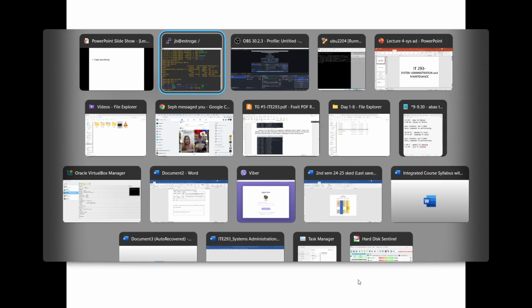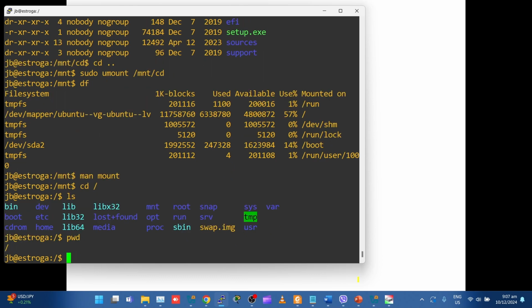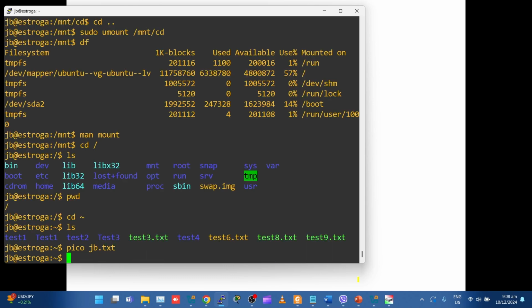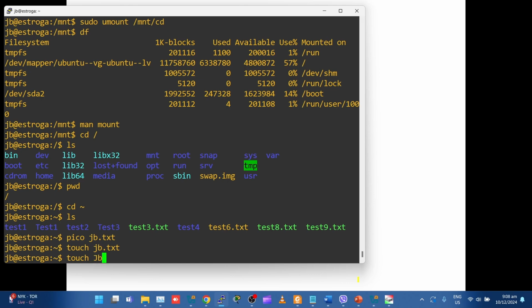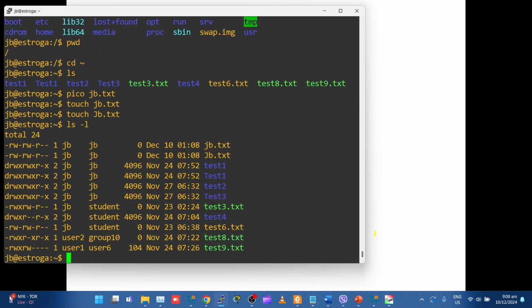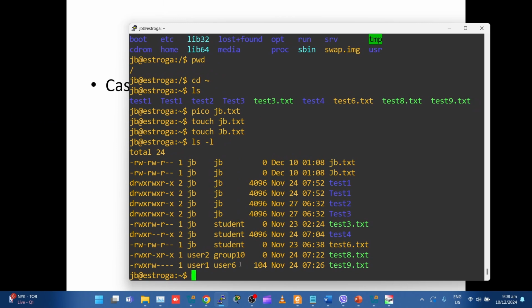As we know, Linux is case sensitive. Every time you create a file named, let's say for example, jb.txt, if we compare it, this one is different from this one, and that is case sensitive.